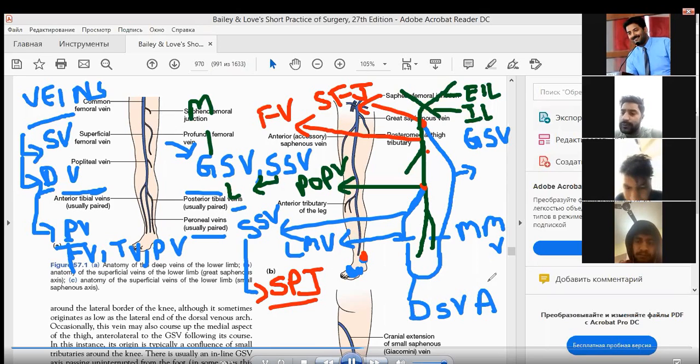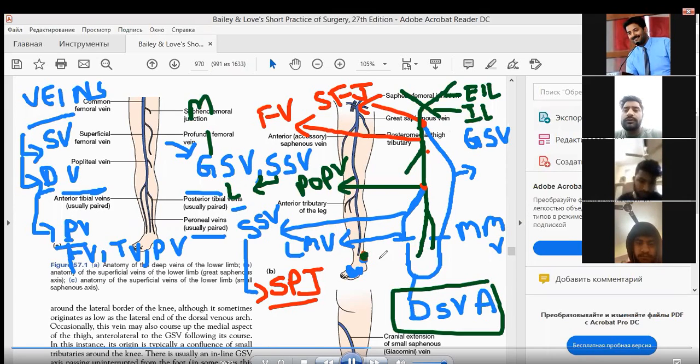Okay, so in your foot region there is a formation of the dorsal venous arch. This dorsal venous arch forms two veins, the lateral marginal vein and the medial marginal vein. From the medial marginal vein your great saphenous vein is formed, which is present anterior to your medial malleolus. This structure is your medial malleolus, and now it is going upward. It drains the blood into the femoral vein, and this junction is known as the saphenofemoral junction.